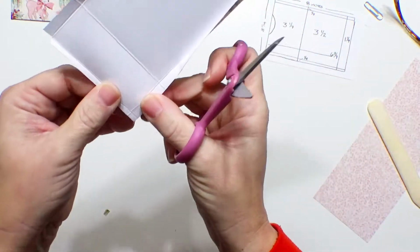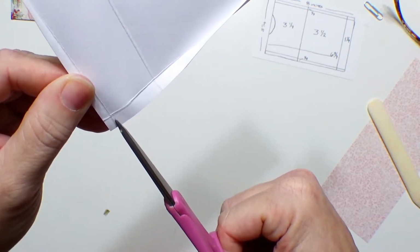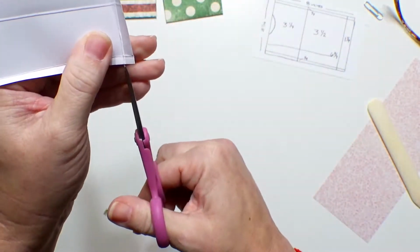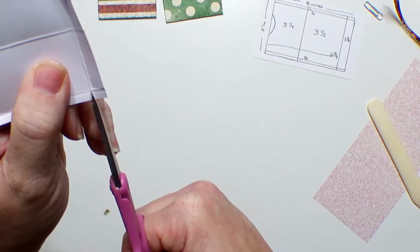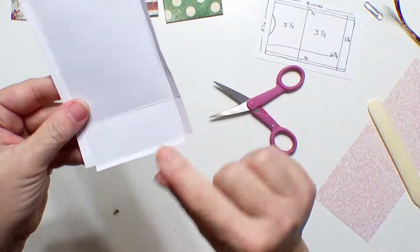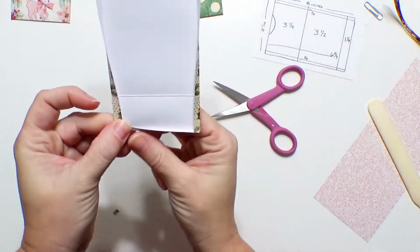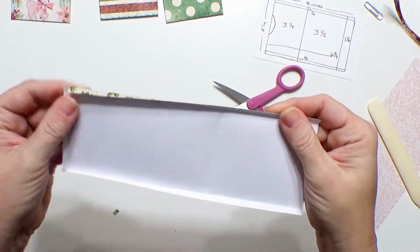Let me try to straighten that up. Okay. We'll do the same thing over here. See if you can see. So I'm going to cut a little on this side. So just below this crease right here. Okay. And I'm going to try to cut right about here. Okay. There. All right, so we have the little cutouts of the edges. And as you can see, that way when I fold it over and then fold the top down, there's not the extra bulk, okay? So that's why we did that.